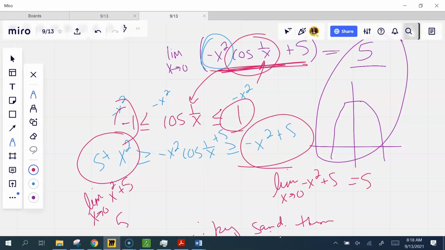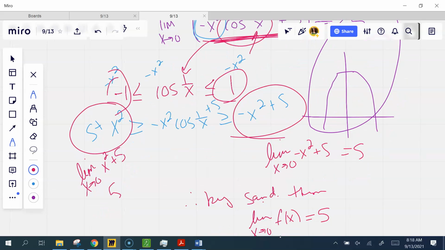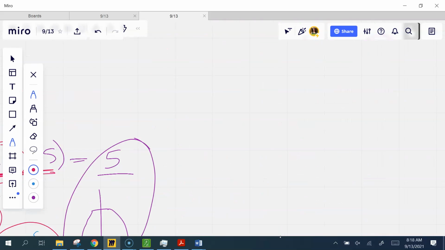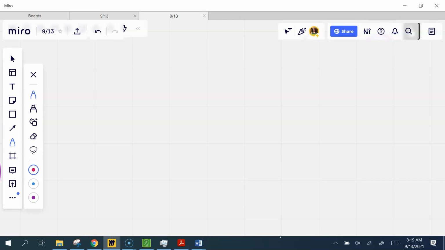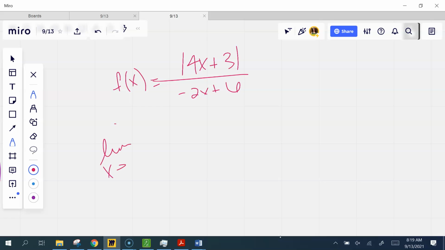Number 2. Wait, for number 2, how do we get the horizontal asymptote in? I just looked at the graph. Yes. Okay, so what you essentially did on number 2 is you were defining the horizontal asymptote. It said, and remember, this is a calculator problem, so definitely let that guide you, over -2x6. And so part A said, what's the limit as x approaches infinity of f of x? So, right, I would get -2 here. And I could just graph it and look at the graph on my calculator, right?